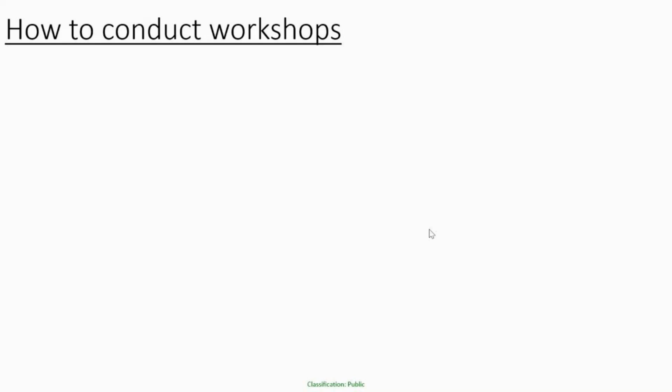So one of the most often used elicitation techniques is the workshop technique, wherein you set up a meeting invite and you invite all the stakeholders and you have direct interaction with them, and that leads to proper requirements elicitation. So this is the most often used technique. So let's now find out how you conduct a workshop effectively.